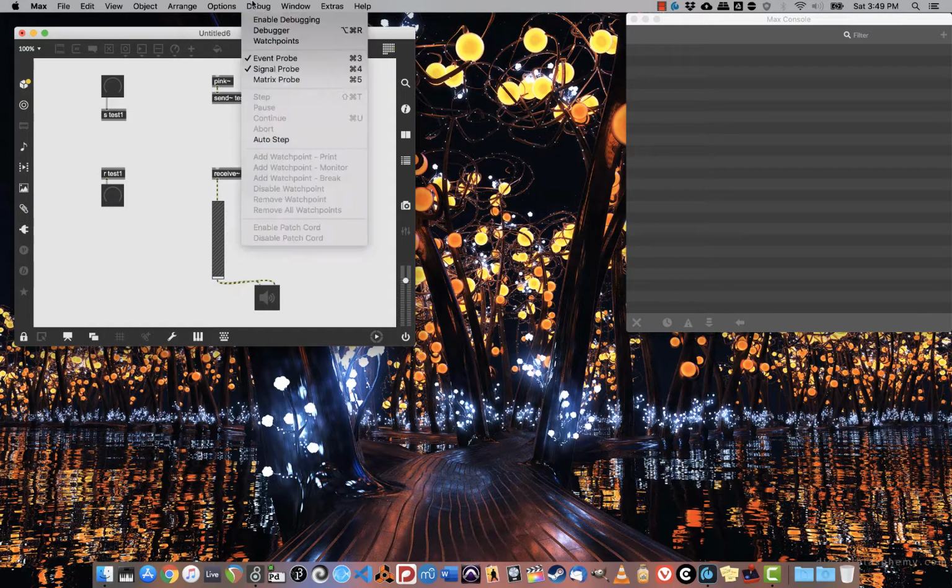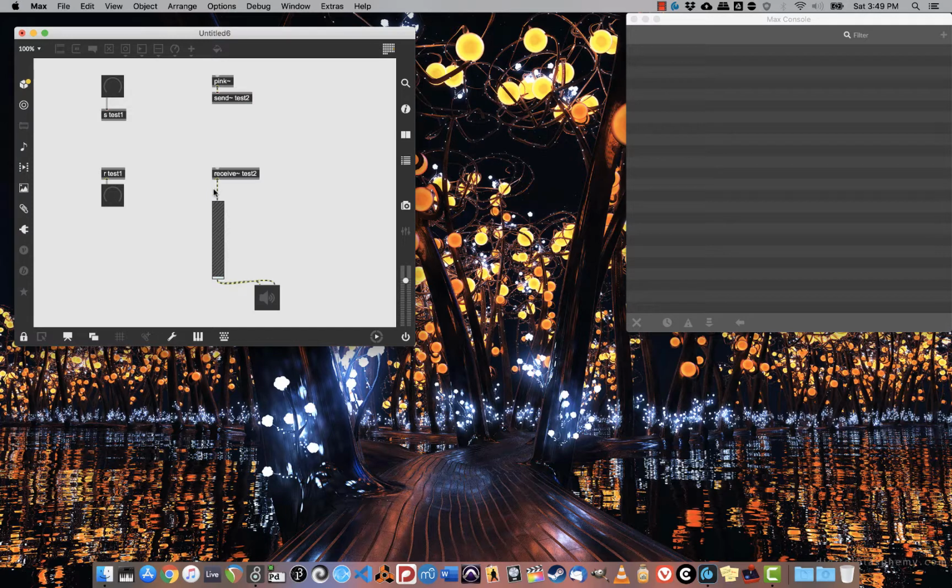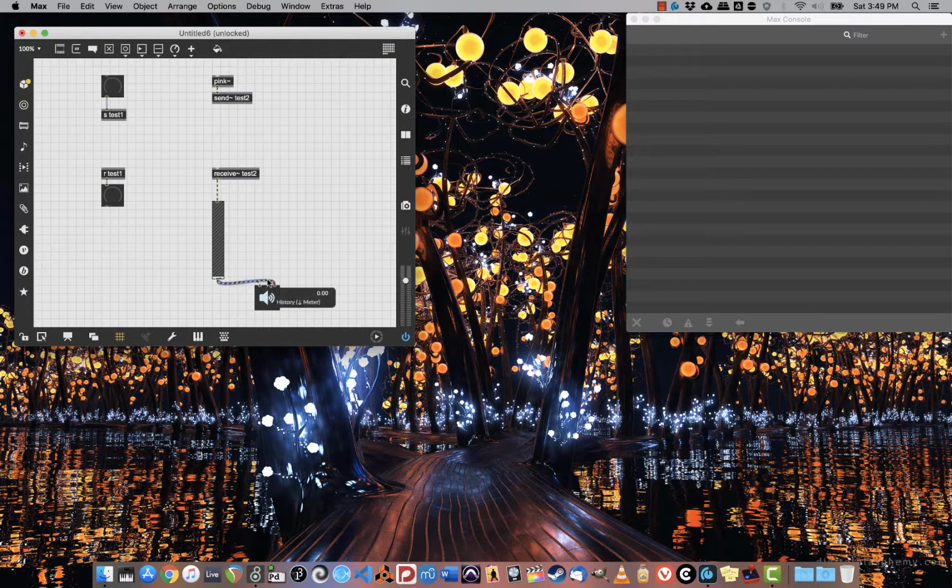Remember that if you have debug for event and signal probe turned on, you can hover your mouse over the cables, and if audio is being processed, it will show you what's coming out. So yeah, I am in fact getting audio signal coming from this receive, even though it's only coming from up here and there's nothing in between. And again, I can do this with multiple send and receive.